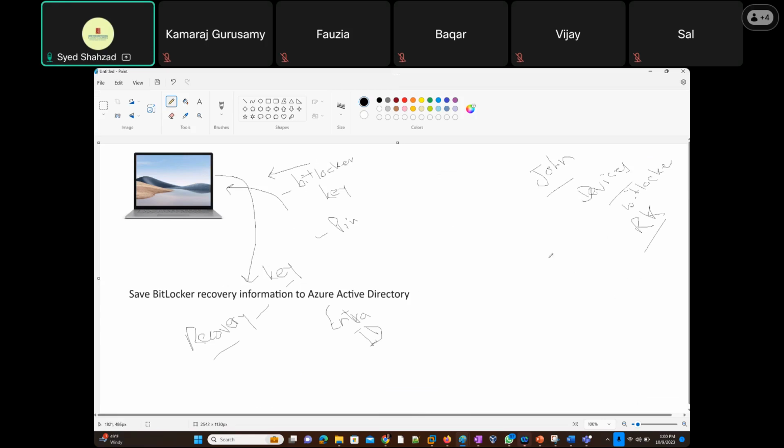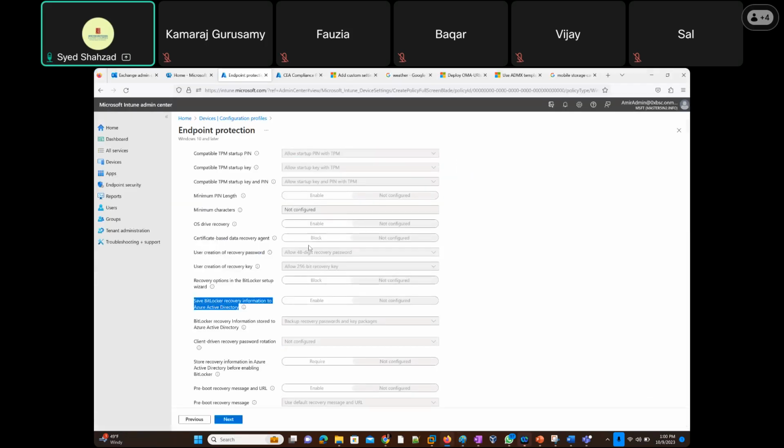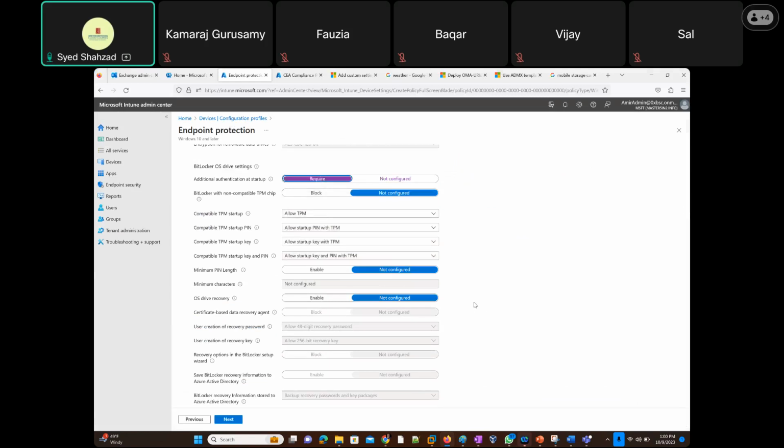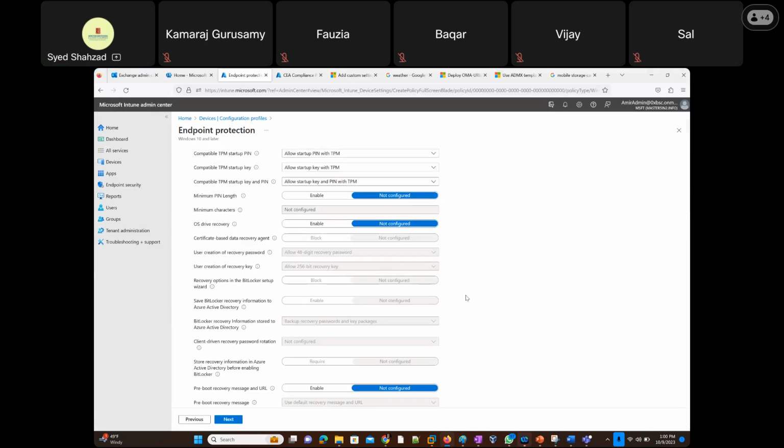So on the phone, I told her, okay, just put it there, or him. And she kept on putting the key and then pressed enter. And then it asks, well, okay, this is the recovery key. Now log into Windows. As soon as they log into Windows, a new BitLocker key is assigned to them. So the recovery key is very important. You want to have the information accessible to yourself. So you have to have this option enabled. Otherwise, if they don't save it there, then you can tell the user, hey, can you come to the office? Ha, that's not going to look very good. Okay.